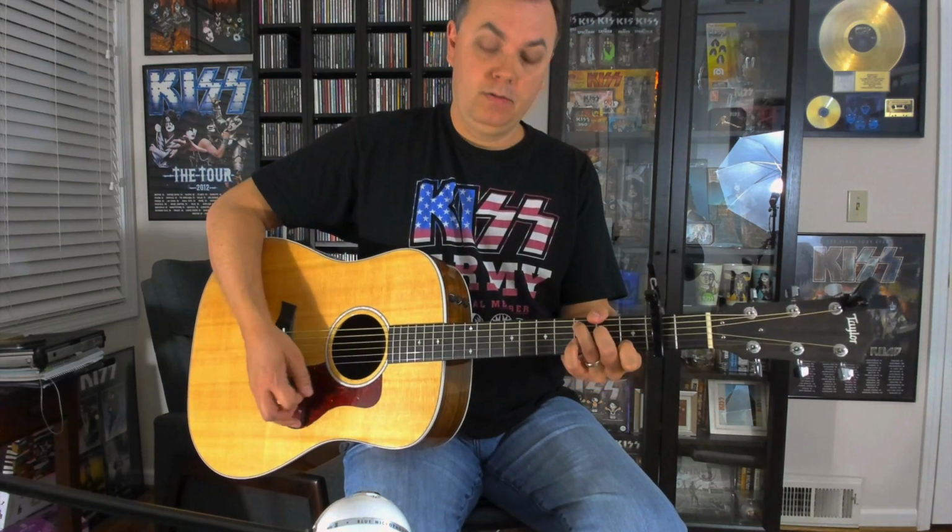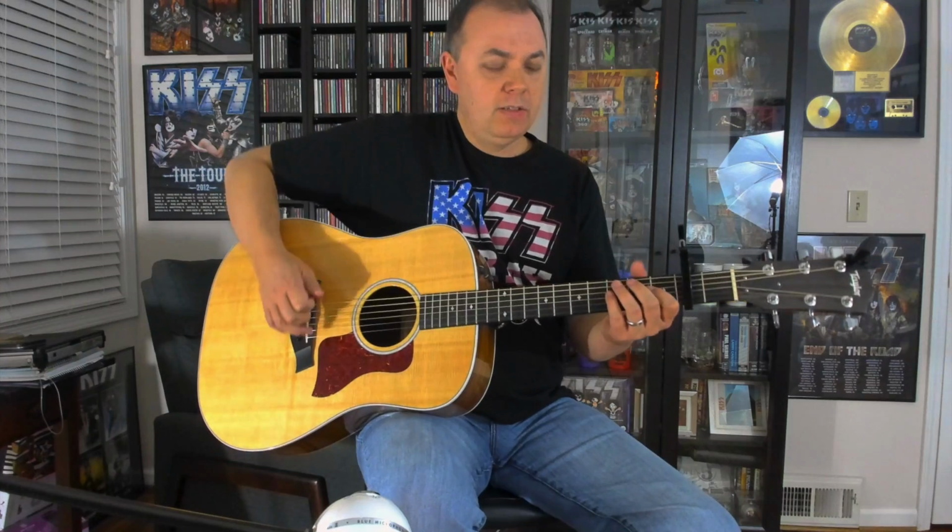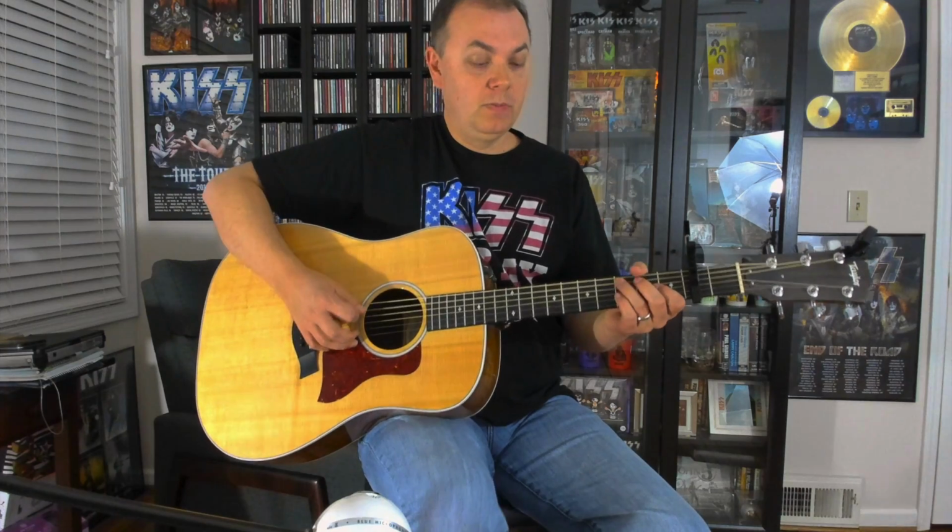But right here, that's a different transition lick. Pretty easy though. You're going to play 5th fret of the A string, 4th fret of the A string, open A string, and finish on the 5th fret of the E string.